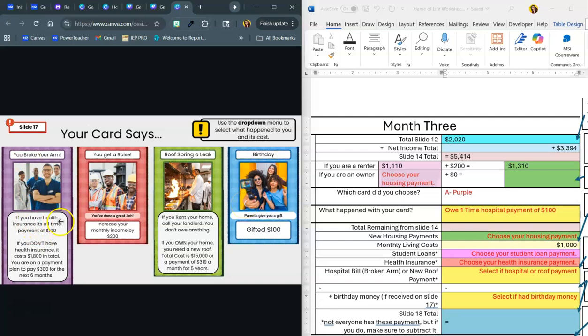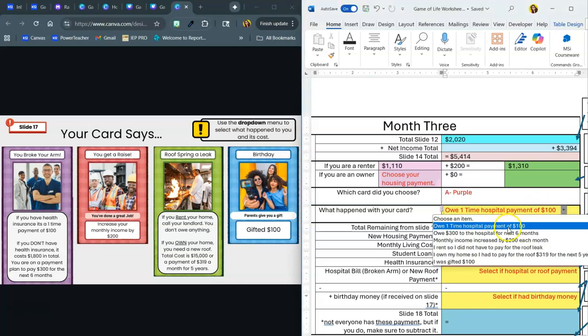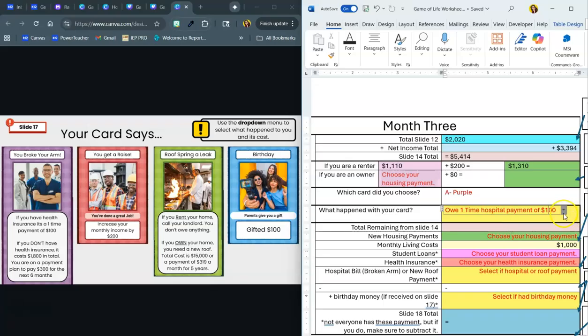So if you have insurance, it's a one-time payment of $100. If you don't have insurance, then it costs $1,800 in total. You're on a payment plan, so you plan to pay $300 for the next 6 months, because you have a broken arm. So I'm going to go to my worksheet, and I'm going to choose that I owe a one-time payment of $100.